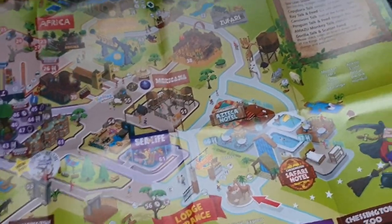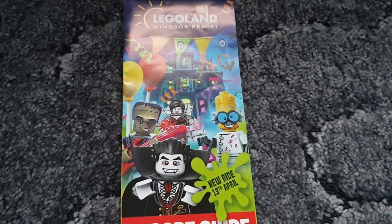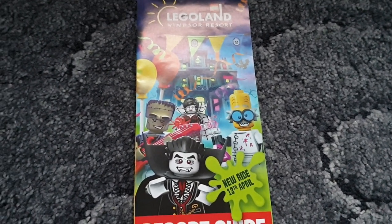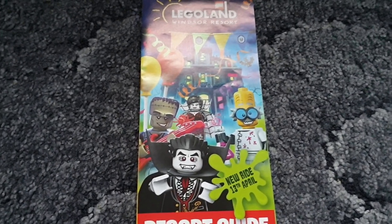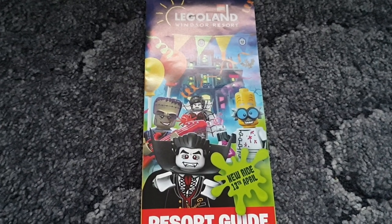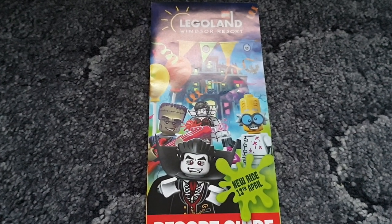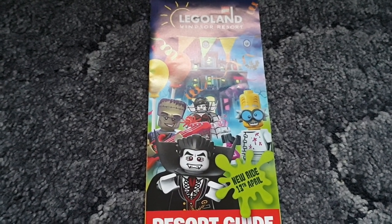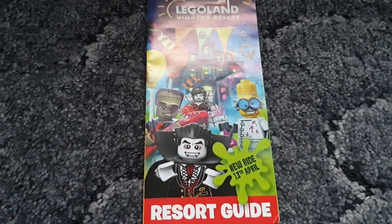We move on to the Legoland Resort, which opened on the Sunday. Nothing majorly new. They did struggle on the opening weekend because of high winds, so a lot of the roller coasters didn't run — but the staff coped particularly well. Legoland's Miniland was said to be getting a bit tired, but over the closed season they've certainly done a lot of revamping: a new entrance, a lot tidier, cleaner, brighter, and Miniland looks a lot more colourful and enticing now.